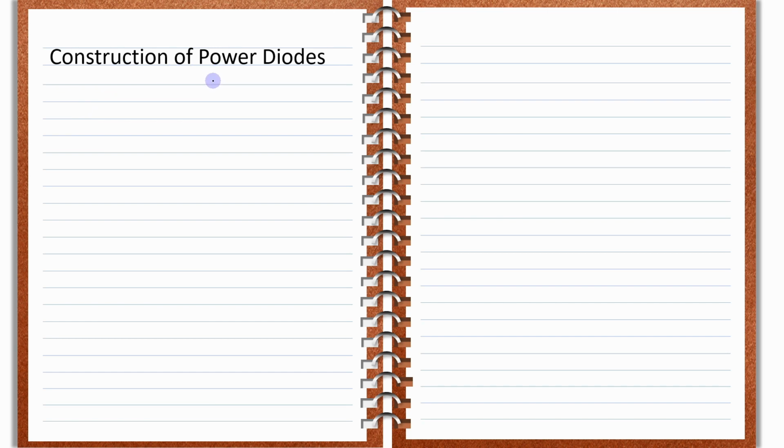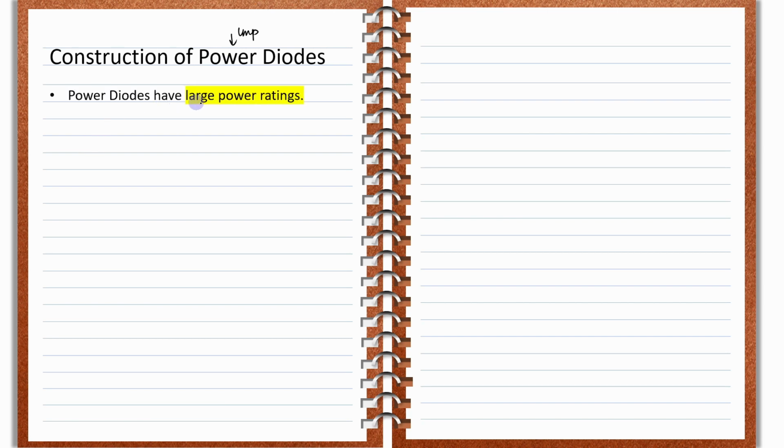Today we are going to start a very important topic, which is the construction of power diodes. This could be one of the most important topics in power electronics, because the understanding of most of the devices starts with the understanding of the construction of power diodes. Therefore this topic is very important for understanding even other devices like SCRs, which play a very important role in power electronics. Right? So whenever we talk about power diodes, what is the most important characteristic?